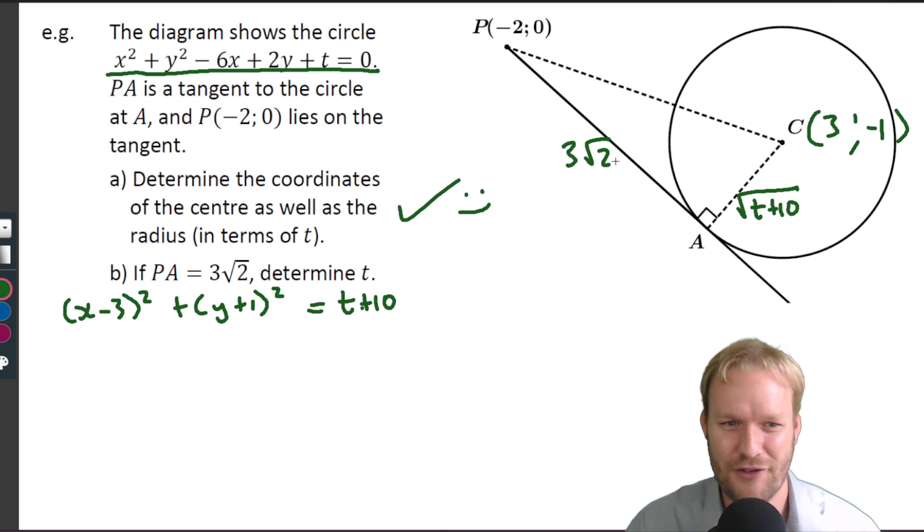If PA equals 3√2, now notice that nice habit is I'm just filling in things in the diagram as we go so we can refer to it. I've got this equation. Ordinarily I'd leave all that working, but I'm just doing that so we can keep everything on one page. Keep scribbling on the diagram. PA equals 3√2, determine t. Okay, right angle triangle, Pythagoras. Surely it would be useful if we had the hypotenuse.